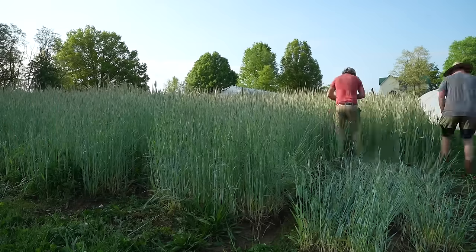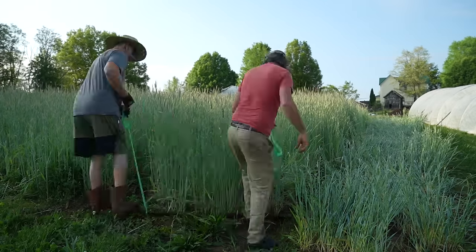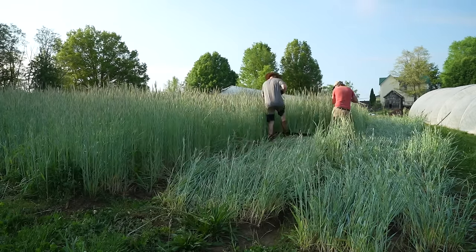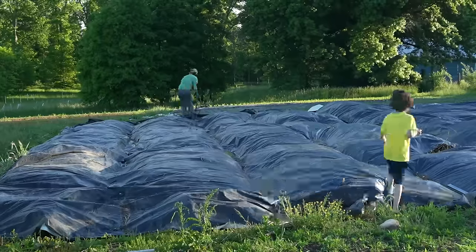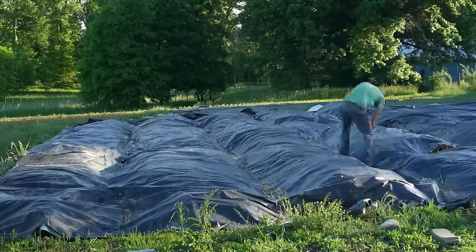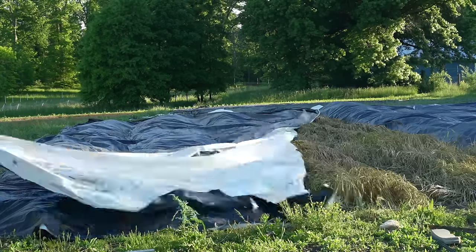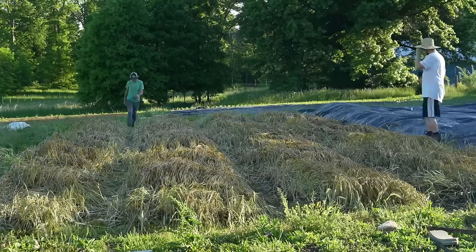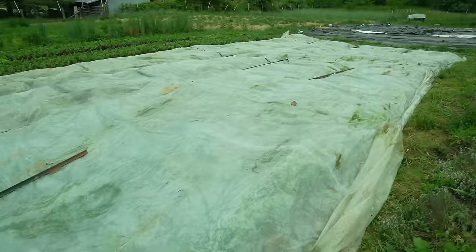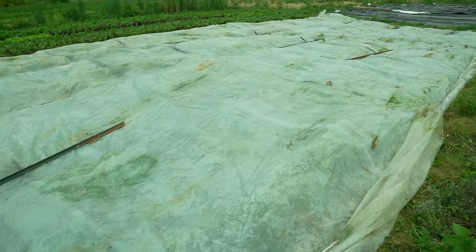On a small scale you have a lot of no-till options. For one, you can smash the cover crop down either with a T-post or some other heavy object and then cover it with a tarp for a few warm weeks. The weeks have to be warm or sunny or the tarp will not terminate the crop — you can't just throw a tarp over something in February or March and expect much of it in most climates. You can use clear plastic for solarization if you don't have an opaque tarp, but watch the end of this video for a warning about that.